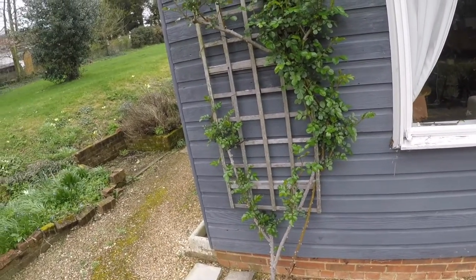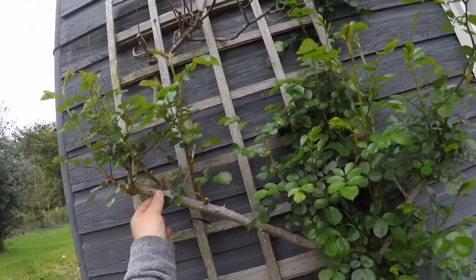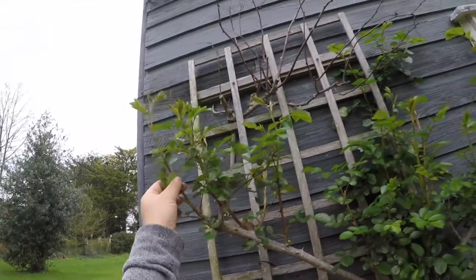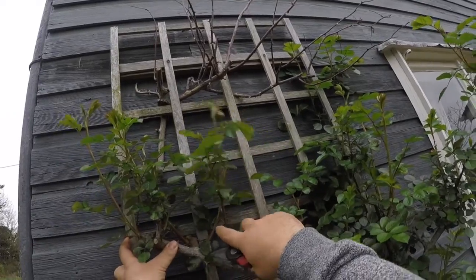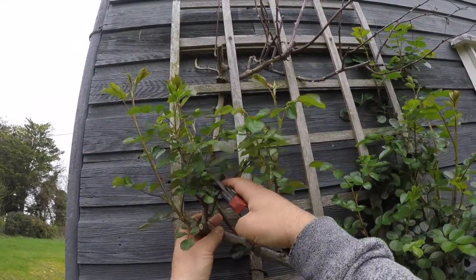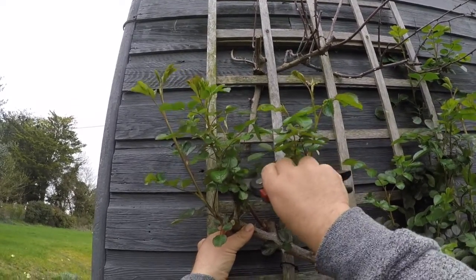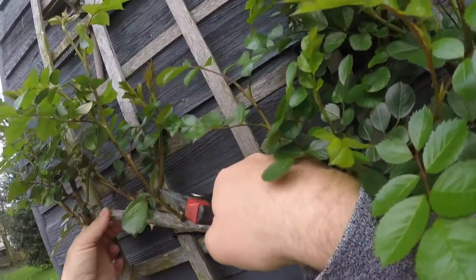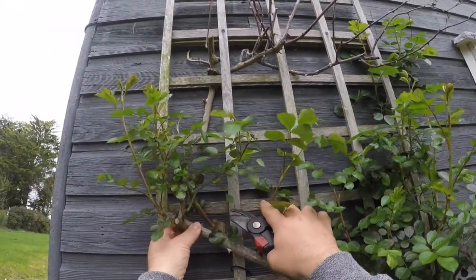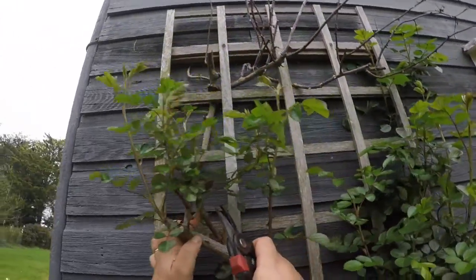First of all, I should find out how the structure should be. I look at it from a little bit far and see how it's going to go. It's obvious that there is a main old stem with little stems growing outwards. At the end, I want to keep this because if I tie it here, it will go upwards that way. I should leave one more coming that way as well. What I definitely don't want to keep is this one — if it's crossing against it, we'll break it anyway. So I cut this off and I have a clear view here.